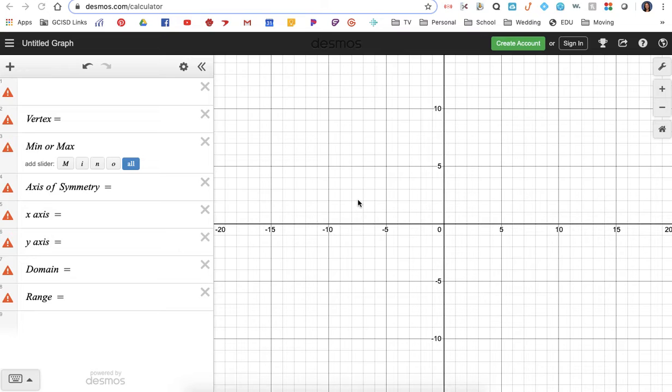Okay, so when you get into Desmos, all of these lines right here are going to be blank. I went in and typed in the words just with my keyboard so that I know what I'm looking for, so you can see me answer it on the screen.